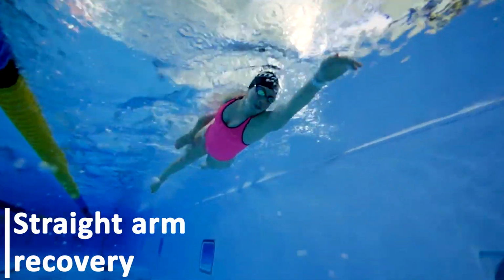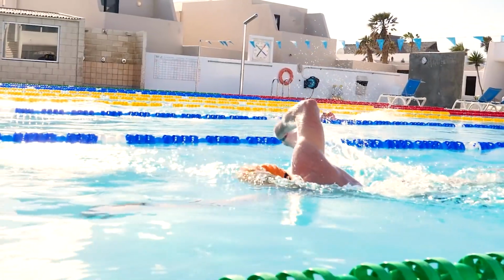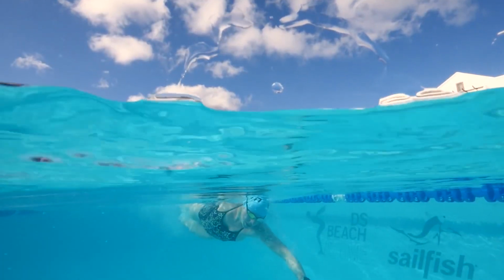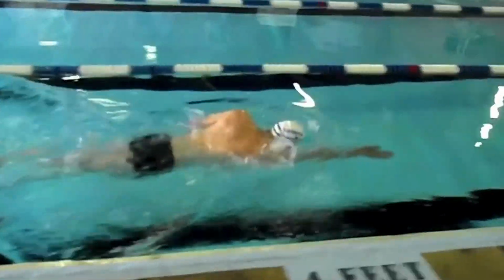Straight arm recovery. Finish your stroke with a strong finish and accelerate your hand out of the water. Keep moving your hand up and locking your elbow to assist you to reach as high as you can. Relax as your hand crosses the water and let it fall out in front of you.